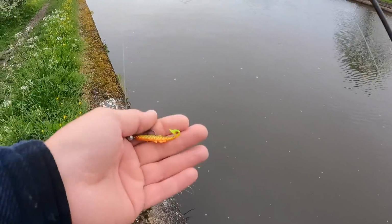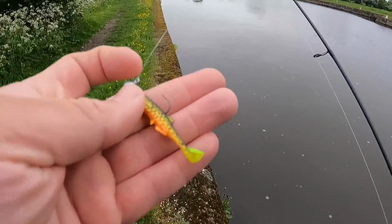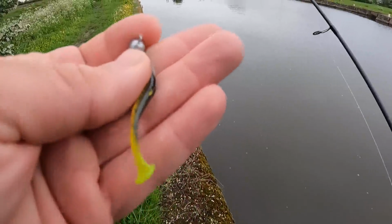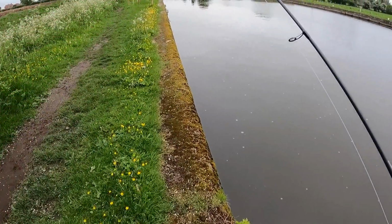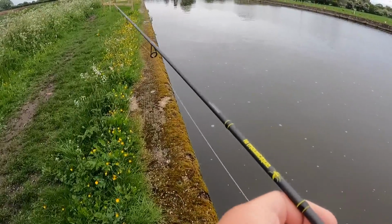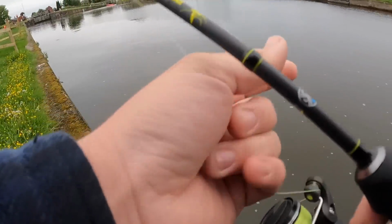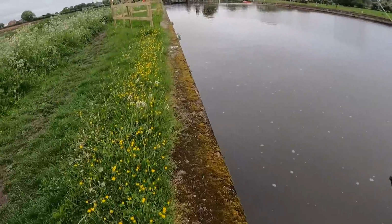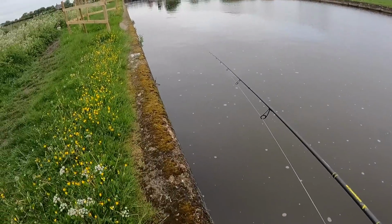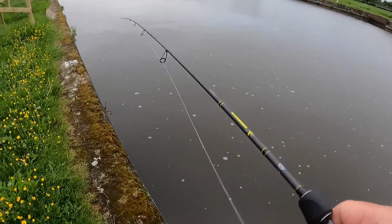I've ended up going for this coffee bleak 6 centimeter, just because it's a brighter colour, because the water's pretty clear. So we're going to try that for a little bit. I think this is a 3 gram jighead, not 100% sure, but I think it's 3 grams. See if we can get our first perch caught. Trying to figure out how they're feeding and everything today. We'll just keep mixing it up until we get some bites. I think we'll get some fish. I just don't think it's going to be easy.